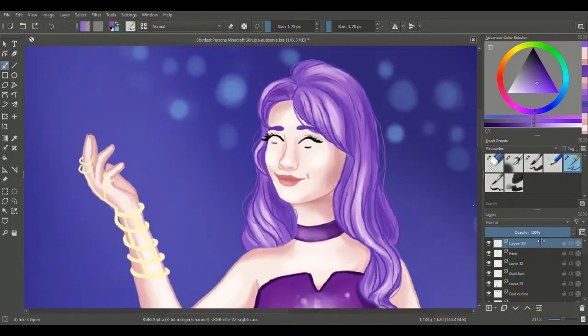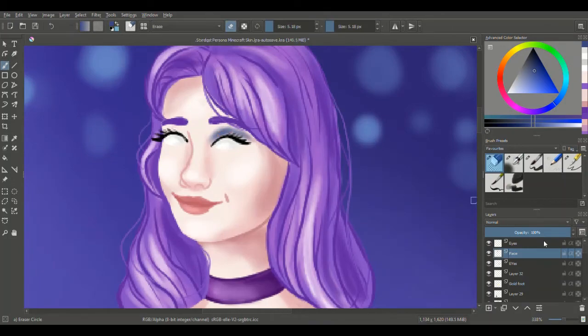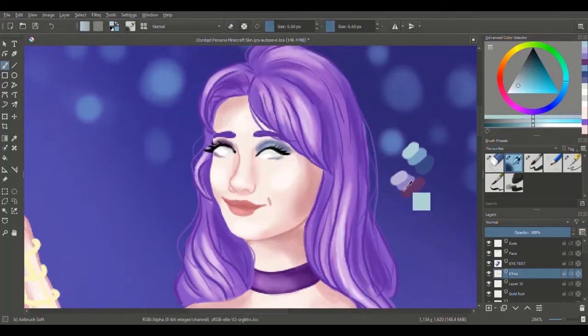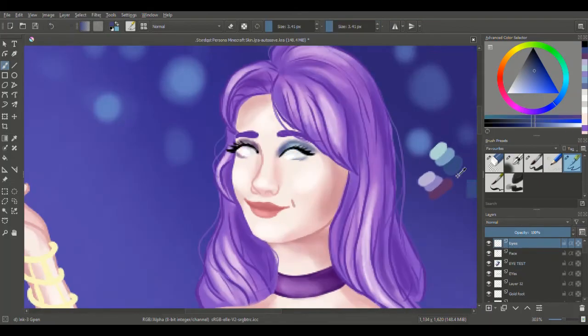Now onto the eyes. I added in the whites first, which kind of looks scary, and then I swatched the colours of her eyeshadow, the cyan and purple. I haven't actually drawn eyeshadow on any of my drawings before, so I really like how this turned out. It was a fun thing to try.